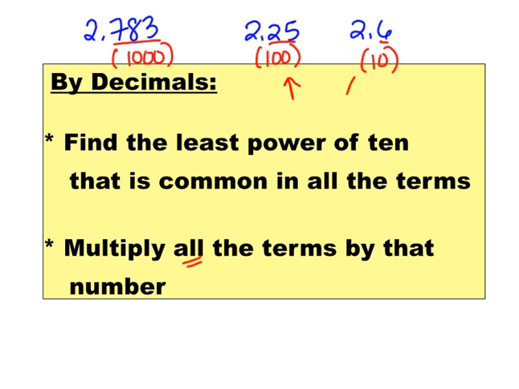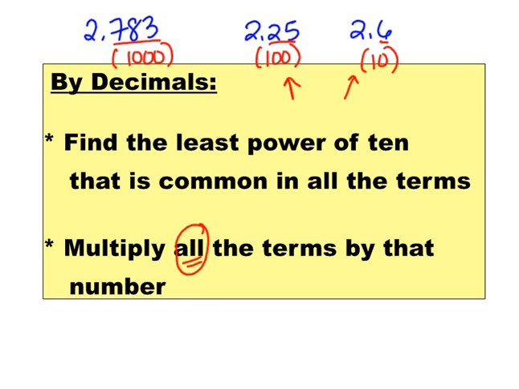Usually, it's the first 2. Those are the 2 we use the most. Okay? And again, all you have to do is look and decide how many places. And again, once you find that out, you've got to multiply all the terms by that number. Even if it doesn't have a decimal, you have to multiply it by that number.